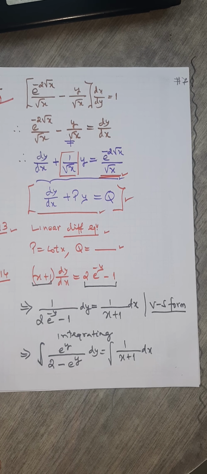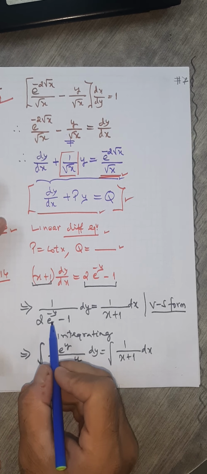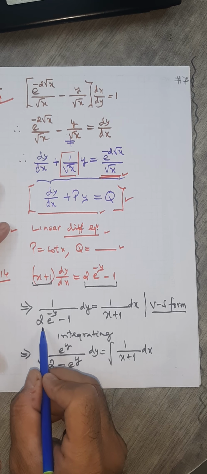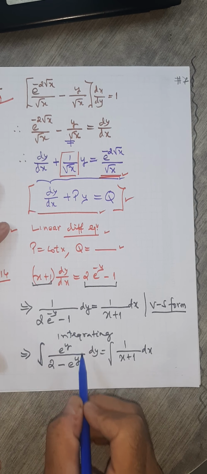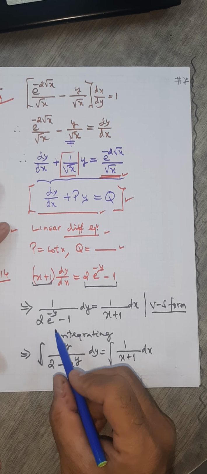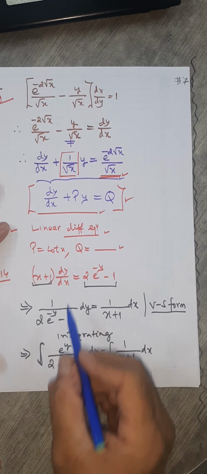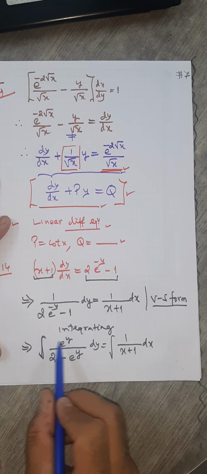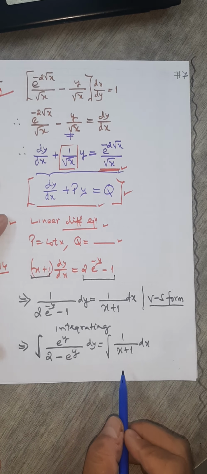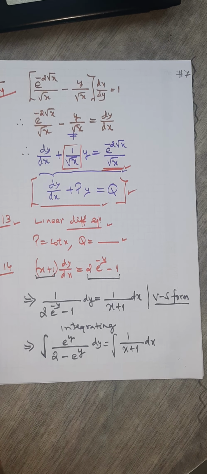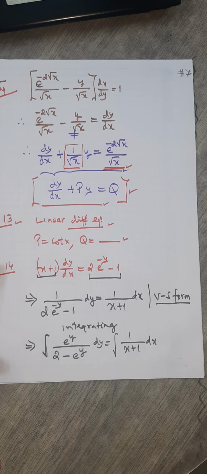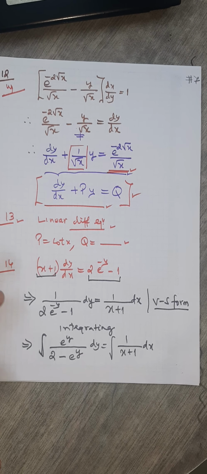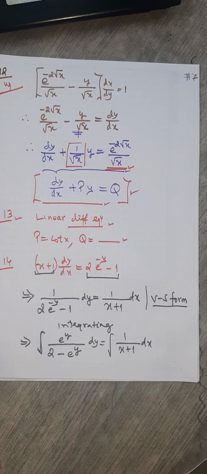What I did here, यहाँ पे मैंने क्या किया? I wrote 1 upon e raised to y. Then e raised to y will be multiplied with this, and the denominator of the denominator becomes the numerator. Now you can think this is a standard form. Integrate it and get the finally particular solution. अब होना चाहिए आपसे, remember. I did half of the solution.